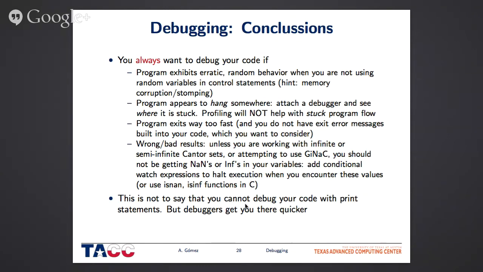If your code is hanging somewhere, you would expect your code to finish and it's not finishing. Maybe there is an infinite loop somewhere and you have to try to find it. And this is not easy to find. It's easy with the debugger, but without the debugger it would be pretty complicated.